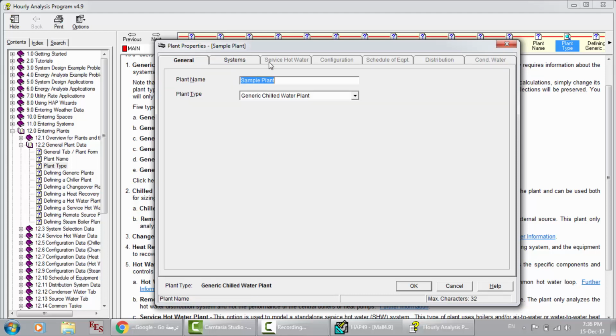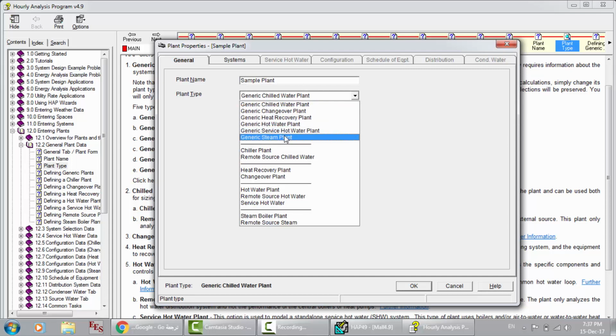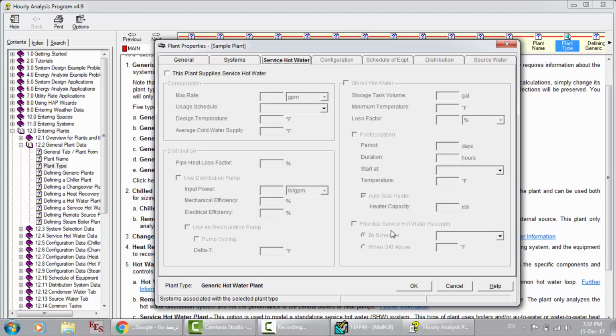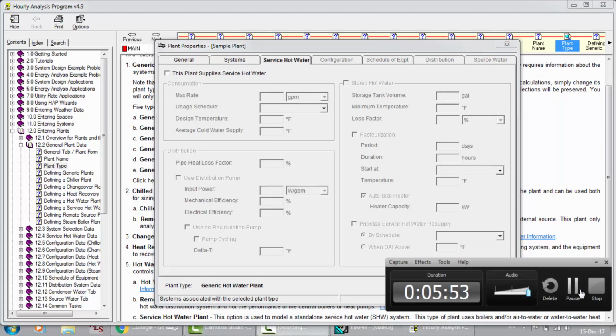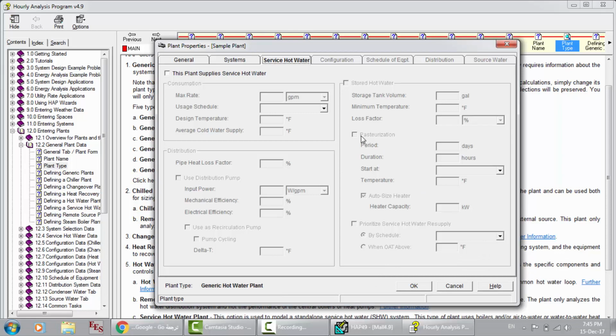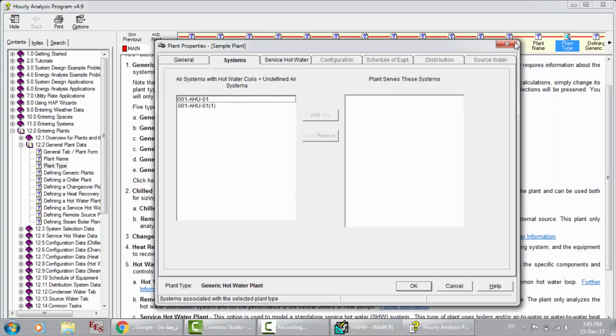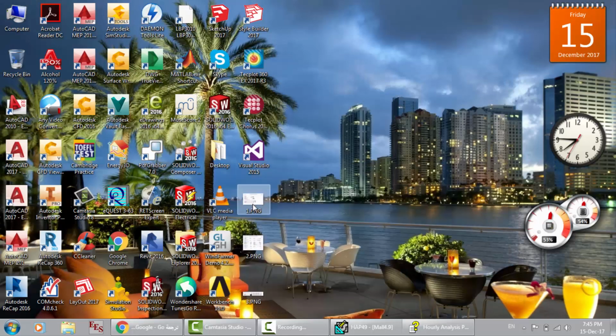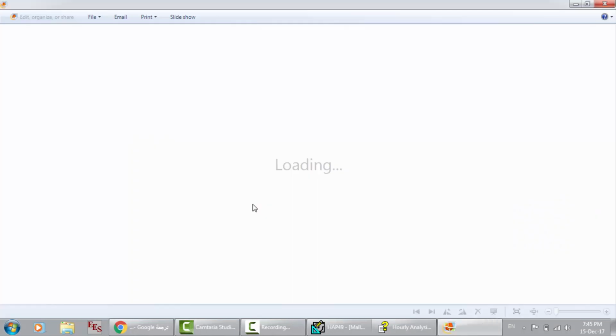So in this tutorial, we're going to talk about the surface hot water for cooling, or I'm sorry, for heating loads. Suppose that we have here a hot water plant. We talked about the systems and we did not talk about surface hot water. Okay, but before starting this, have to assure that this point is okay.